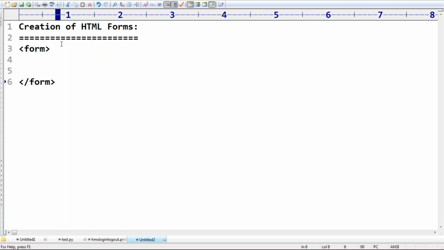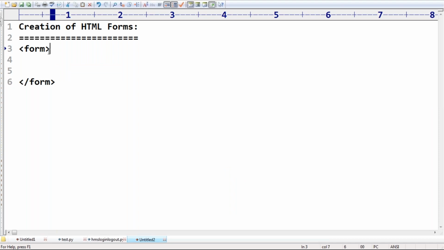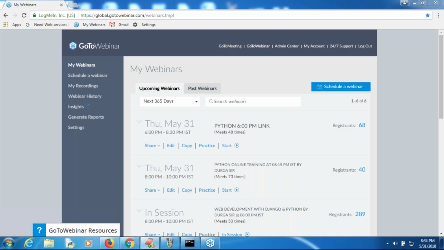Sir, in this tag, observe that whenever you submit this form, then automatically to which page I have to go, to which resource I have to go, that information you have to specify by using the action attribute. Remember that, sir. Just for basic idea purpose, let me take a small form so that you may get much clarity about this one. Observe very carefully, sir.